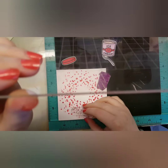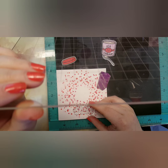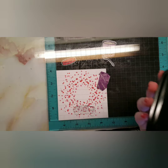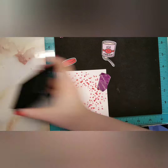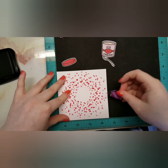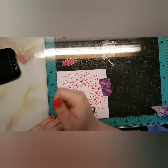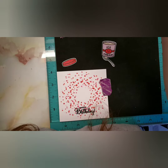As you can see, I stamped it and it wasn't straight, so I was like — nope, I'm not doing that again. I do think I should have used vellum so the sentiment stood out a little bit more, but I think of things after I've done them. Even though I plan my cards out, it still never seems to be 100%. I guess that's one of the things about being a crafter — you don't always get the effects you want, and sometimes you do.